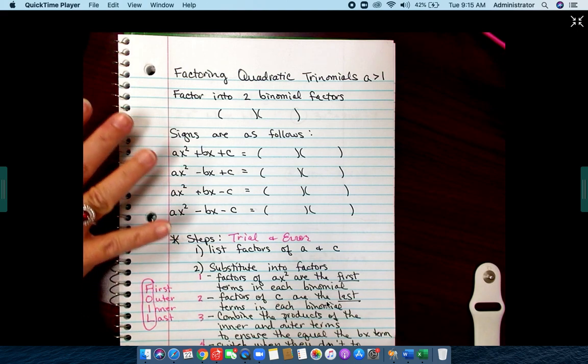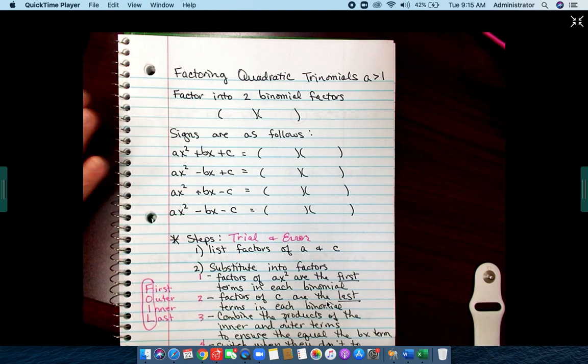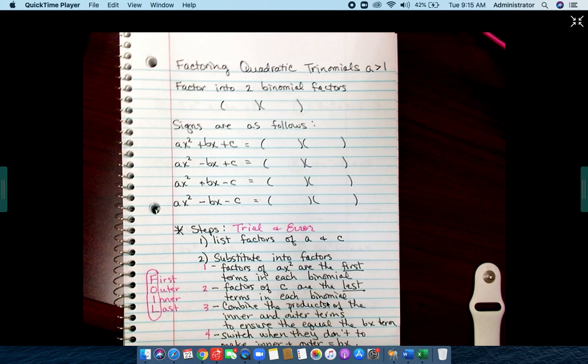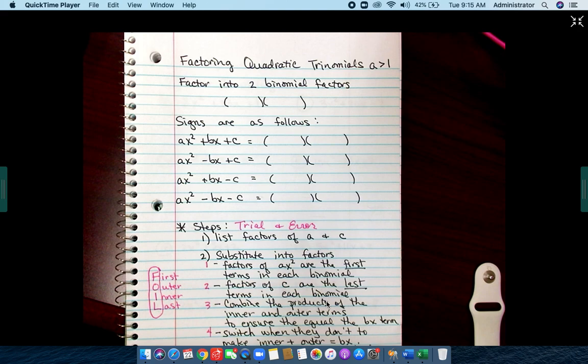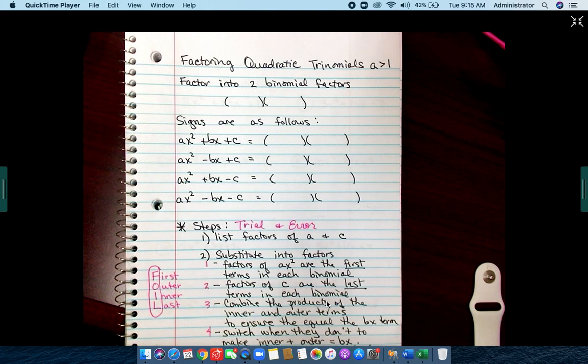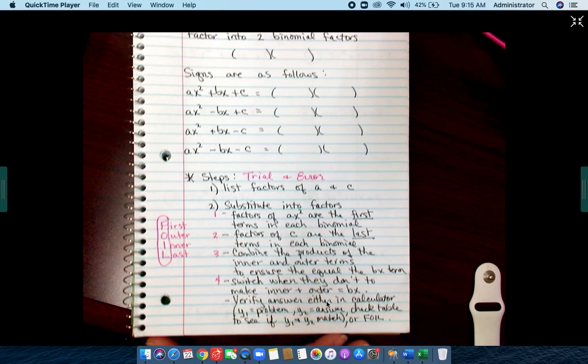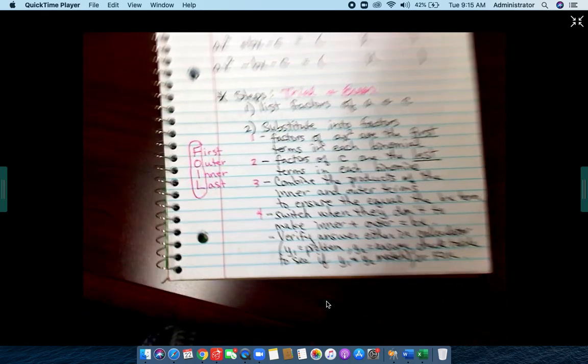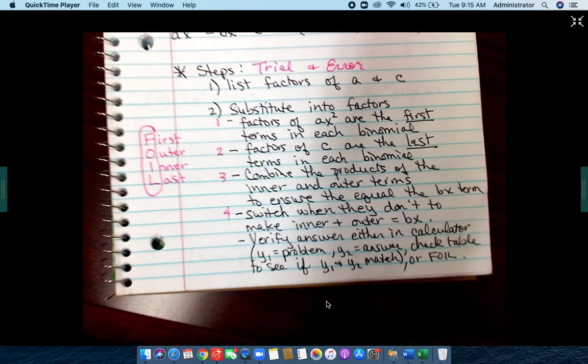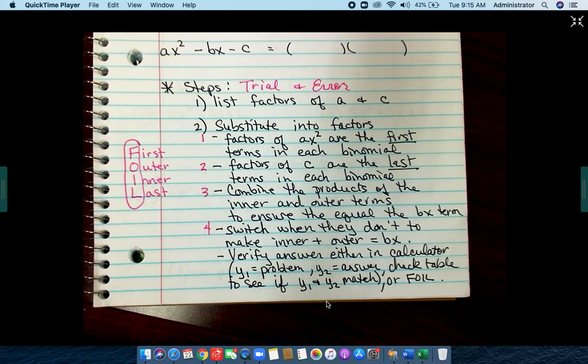So if you want, you can pause the video and copy what I have down here. Pause it now if you'd like to copy this down instead of listening to me explain. I would rather you write it down and then resume the video, and I can explain and tell you what to fill in. I'm going to move it up too so you can see the bottom. That way you can copy notes as well. These are our steps. So again, hit pause and copy at this time.